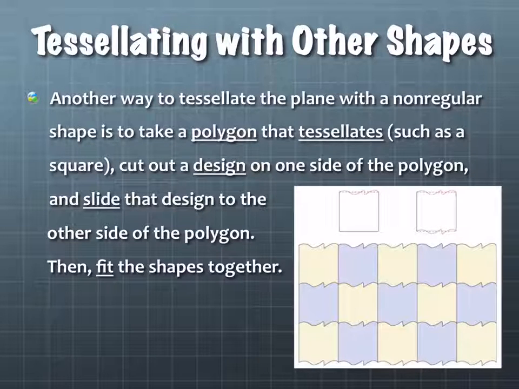And it doesn't just have to be the top and the bottom. If you do the top and the bottom, you could also do the left and the right. And you could do both, right? The left and the right and the top and the bottom for a more interesting shape. Okay? Once you do that sliding, it actually fits together the same way because these are parallel, right? And you have the same image repeated over and over again. So this object is not even a polygon anymore, right? It's not just a non-regular polygon. It's not even a polygon. And it's tessellating. It's kind of cool.